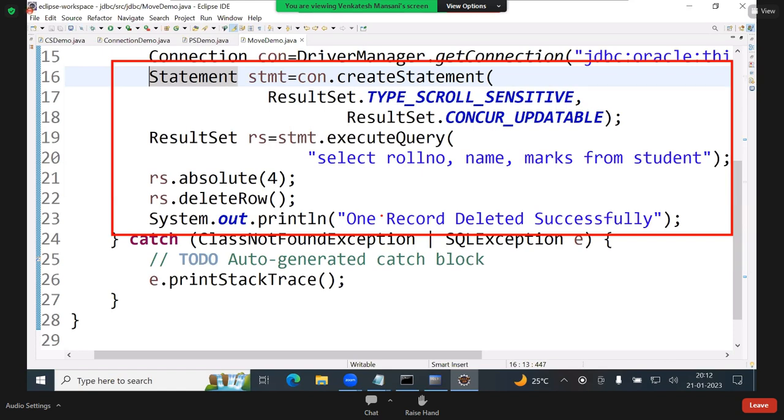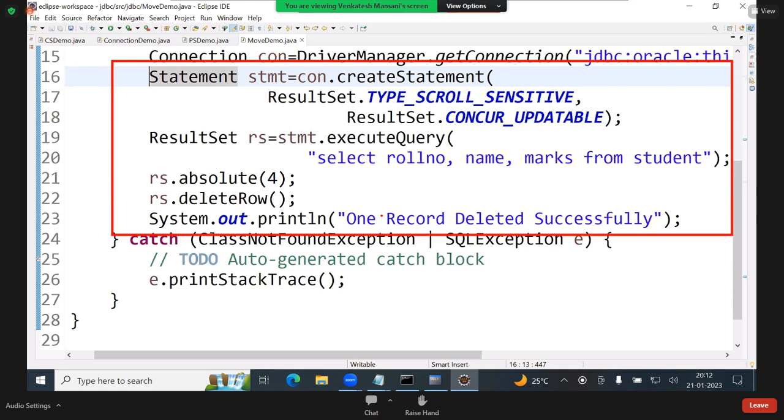Type forward only, type scroll insensitive, type scroll sensitive. Of these three, which is default? Type forward only is default. Will type forward only support the backward direction? No. Will it support absolute and relative positioning? No. These are all possible with type scroll sensitive and insensitive. What's the difference between insensitive and sensitive?